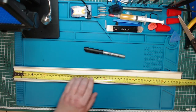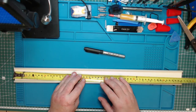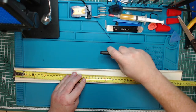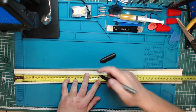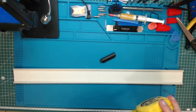Anyway. So half of 560 is going to be, oh my god, math this early in the morning. So half of 500 is 250, add 30 to that, we've got 50, 60, 70, 80. And I think it was 2, so what's that, 281? So let's go as good as we can go, 281. So there's our center point.